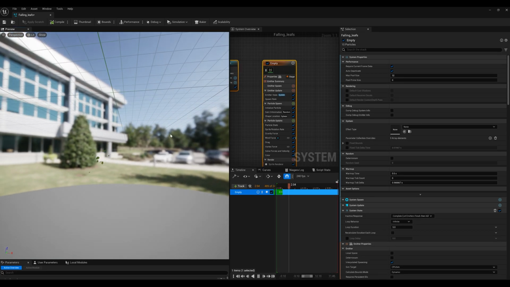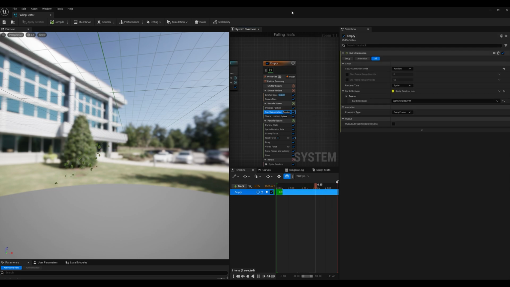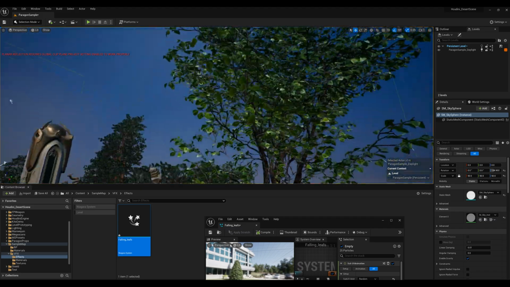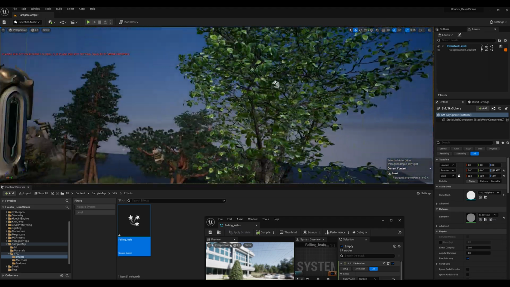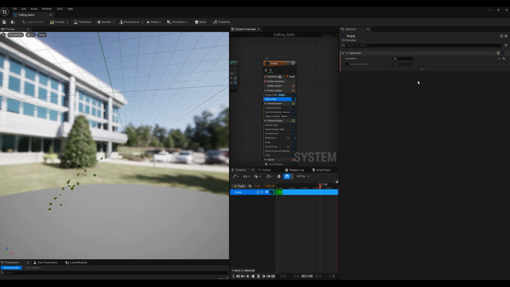Okay, I think that's it. The other thing is trying to get it to look right with the tree and how it spawns from there, and how much you would want it to spawn, because you don't want it to spawn a lot, because that would kind of break the purpose of the effect.